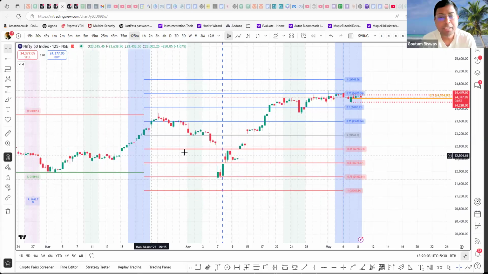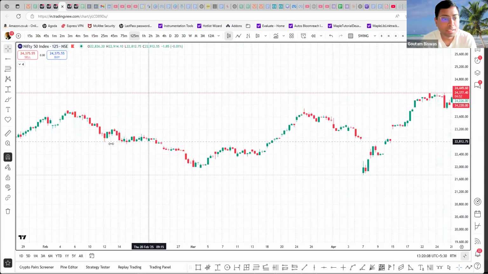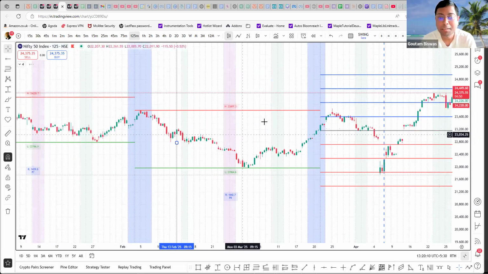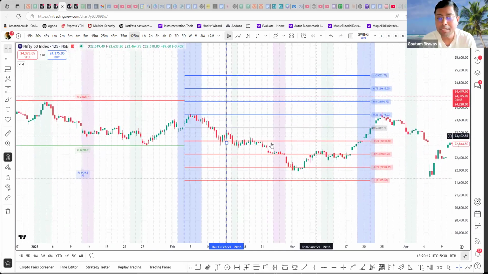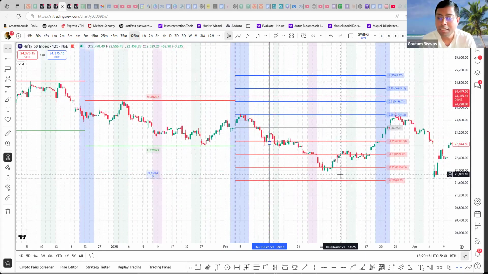Now let me go back and show you some more periods, so that you know that it is working on all periods, not just one. And the beauty of this tool is that it is very backtesting friendly, as you can see. You can go to any cycle in the past, and I always recommend that no matter what strategy you're doing, especially if you're a swing trader, you should backtest for a minimum of 2 years. And I also shared a journal where you will be able to record all your trades. You will be able to know how many trades ended up in profit, how many ended up in loss, what is your average profit per trade, what is your average loss per trade, etc.